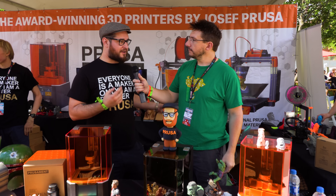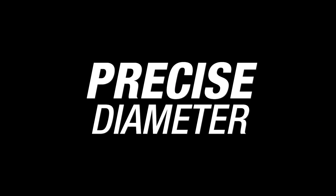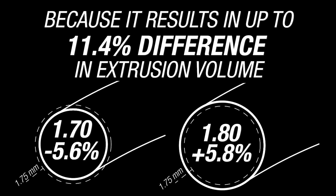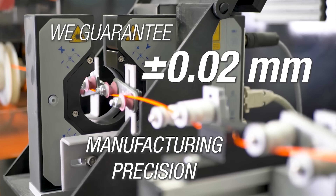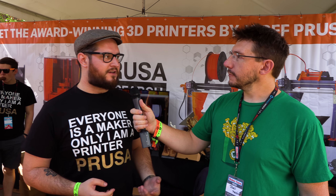Anybody and their brother right now seems to be either producing filament or relabeling filament. So given the Prusa name, what about it is so special? Why would someone want to choose PrusaMint over other filament? During the first multi-material, we found out that a lot of people claim specs for filament, but they usually don't check it well. So that was causing a lot of jams. We were getting jams because of filament out of spec. Back then we got the idea that we should do it the proper way, so we ordered five lines and we've been playing with them for a year. We started with our orange PETG for our print farm, learned a lot, then we started to do the silver we included with the printers.